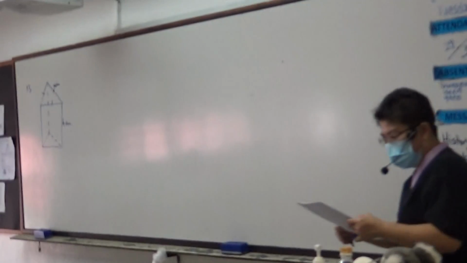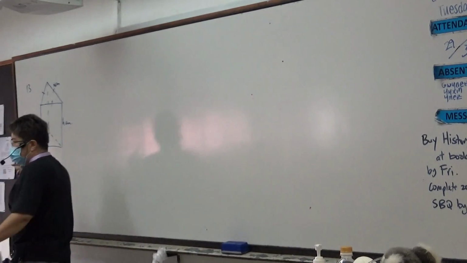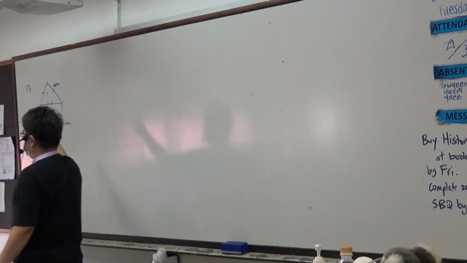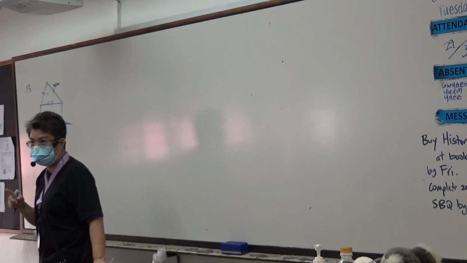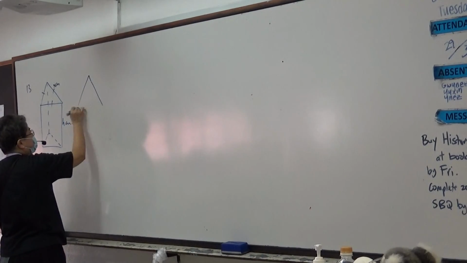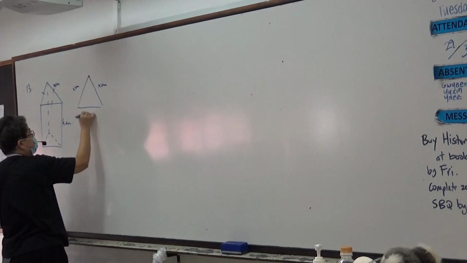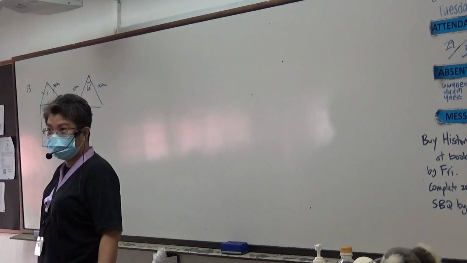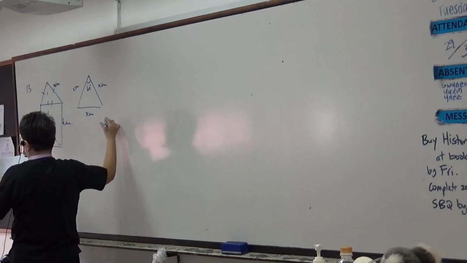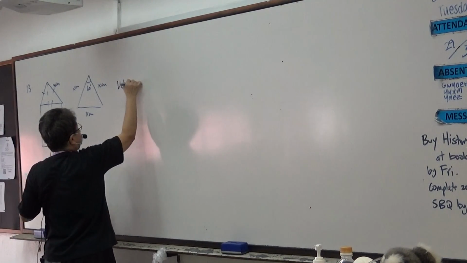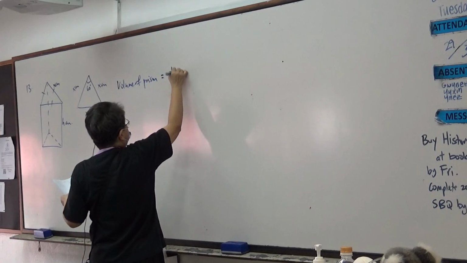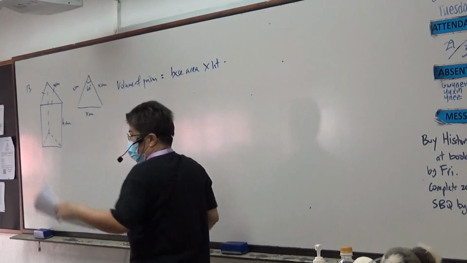Okay? Now, I want all of you to look here. How do you find the volume of a prism? It is base area times height, right? Correct? Yes or no? Now, some people will not know how to get the base area. They already told you it's an equilateral triangle. So, for an equilateral triangle, if this is x, x, x, this will be 60 degrees. Equilateral, correct? Okay. So, volume of prism will be base area times height.